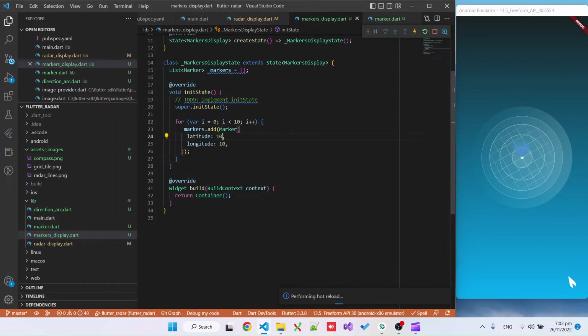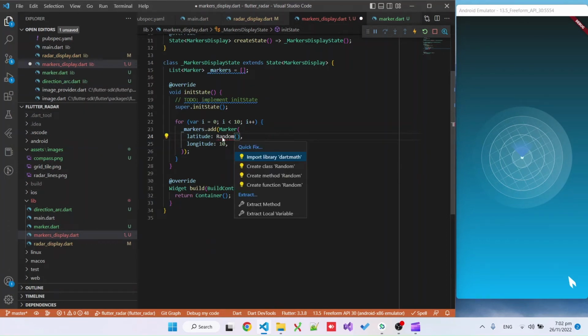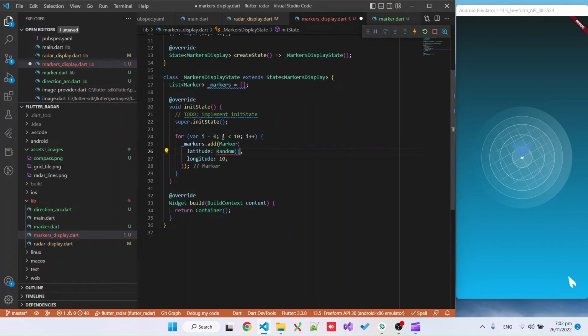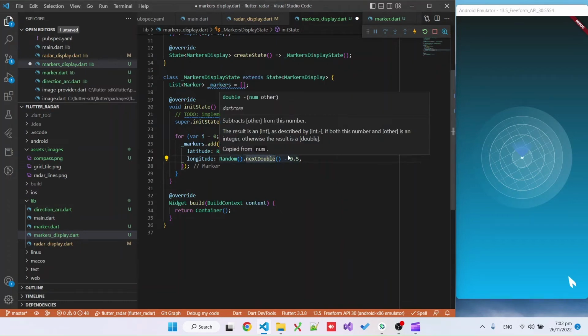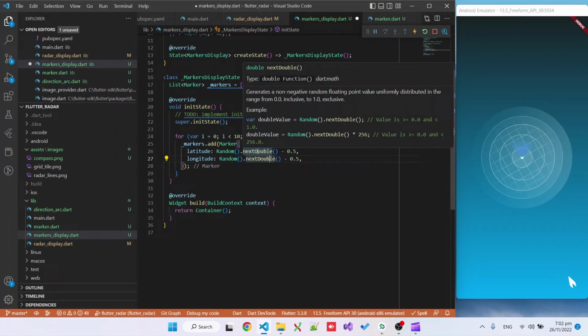Okay, now let's give this a random location, which is using Dart math and next double. So this gives us a random value between 0 and 1. I'm going to call this again, so it will generate another different number. And so we're going to keep this number between minus 0.5 and 0.5.